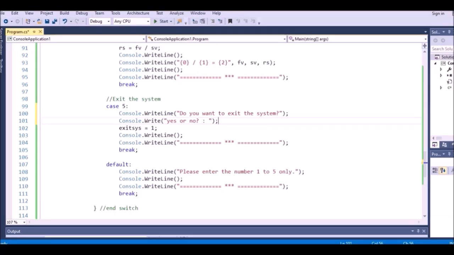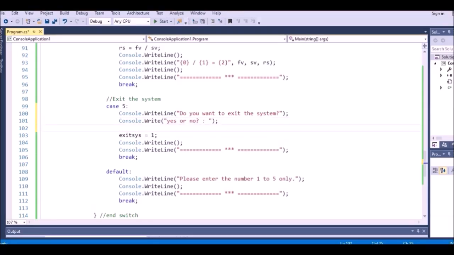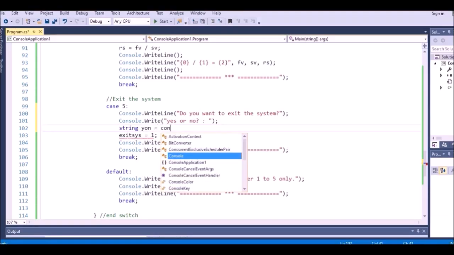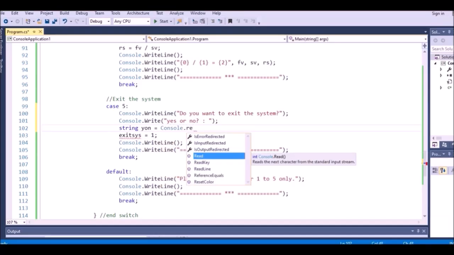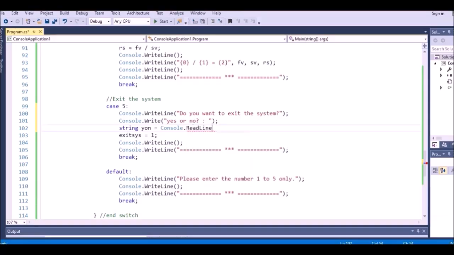So in this case, we use the character or string, so we have to use the string, right? So I will use that string yes or no like this, equal console dot read line, like this.